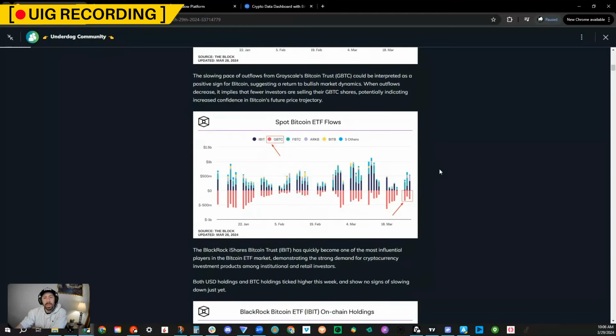And so what I think might happen going into the halving event is something similar to what we saw going into the ETF launch, where there's this speculation that the halving event is going to cut supply even further. Well, that's not speculation, that's a fact. But what it could do to price is have this effect of moving Bitcoin significantly higher and faster than most people think. That's what I'm thinking about anyway.